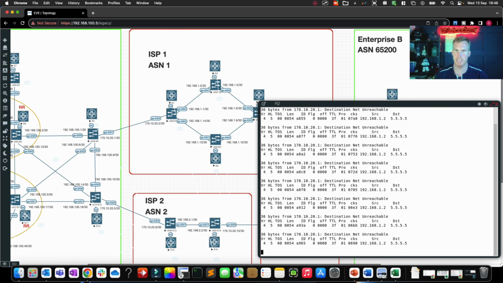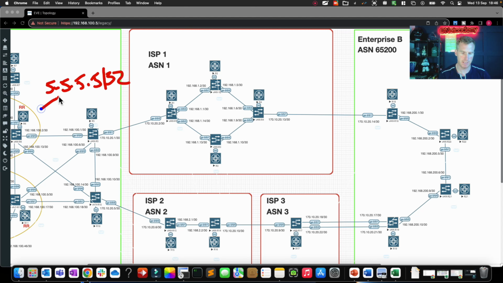So as you can see with iBGP, there's quite a bit more that you've got to do with eBGP. So let's summarize. We created this static route with a next hop of reject. We built a policy statement which exported that into eBGP. This then came through to router R1.